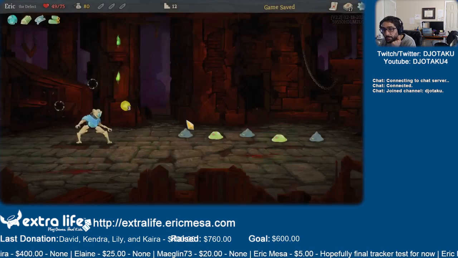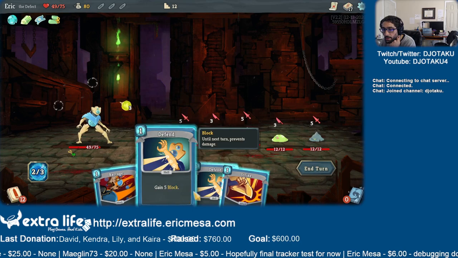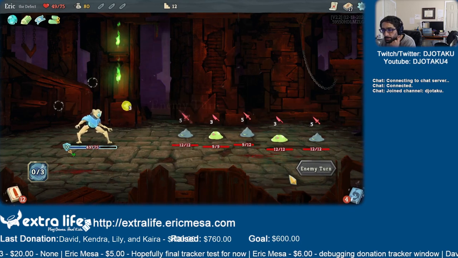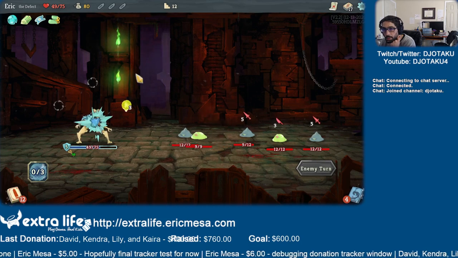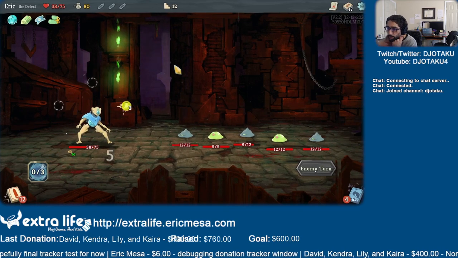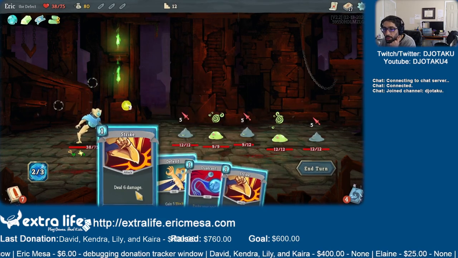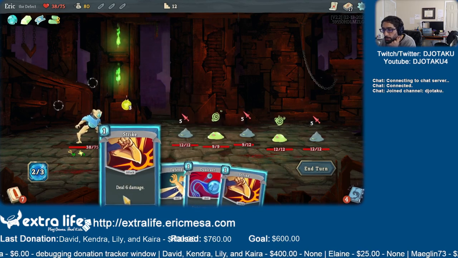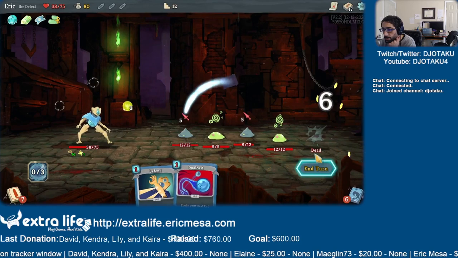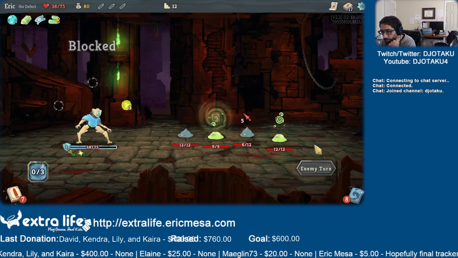Alright, this could be bad, but we'll see. Oh boy, a whole bunch of little dudes. Self-repairs. Defense, defense. Alright, definitely want that stack discharge. Alright. Let's see. Alright, let's take that guy out. Hopefully I can do my repair thing again.